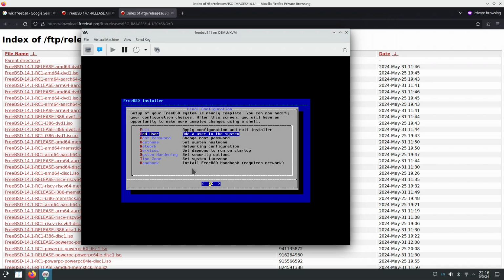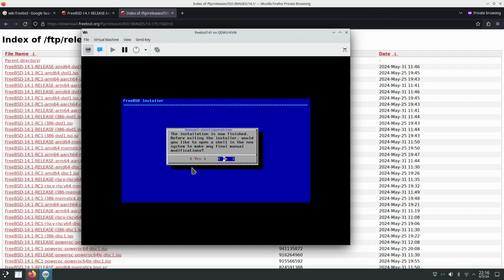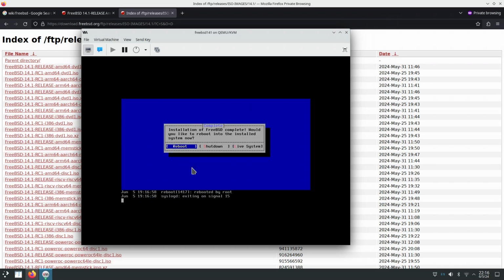And that's it. We have a user, we have root password, hostname, network. Everything's okay. So I'm going to keep the default selection, which is exit. Press OK to exit. Before installation, we could install additional software, which we're not going to do. So press enter to go with the no option. Reboot, correct.